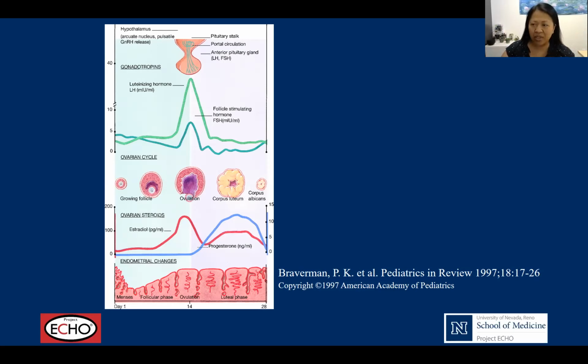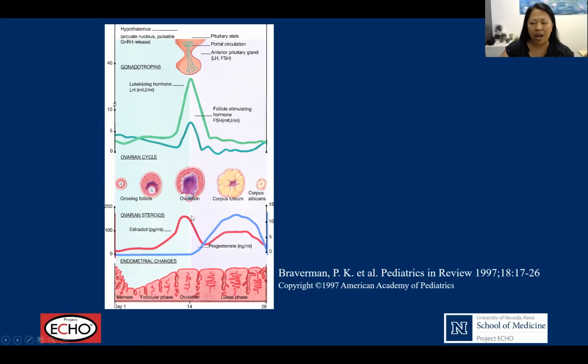Obviously it starts with the hypothalamus, which sends a signal to the anterior pituitary, which then talks to the ovaries, and hopefully ovulation happens with an LH surge. Once that happens, the corpus luteum should be able to secrete progesterone. Once you have estrogen and progesterone doing their thing, you'll have endometrial proliferation. And once both of those hormones drop, you should have withdrawal bleeding, okay?